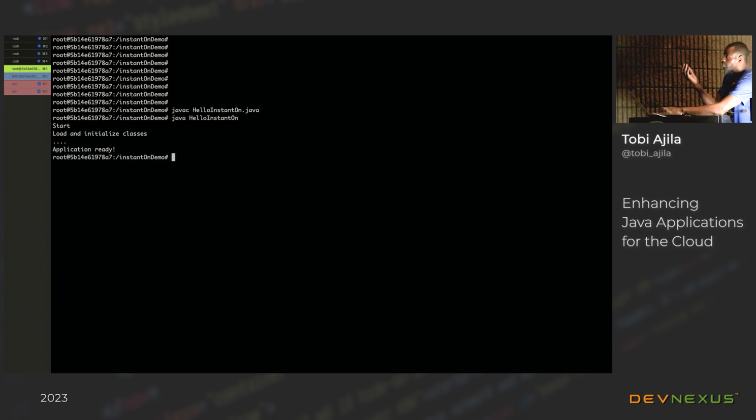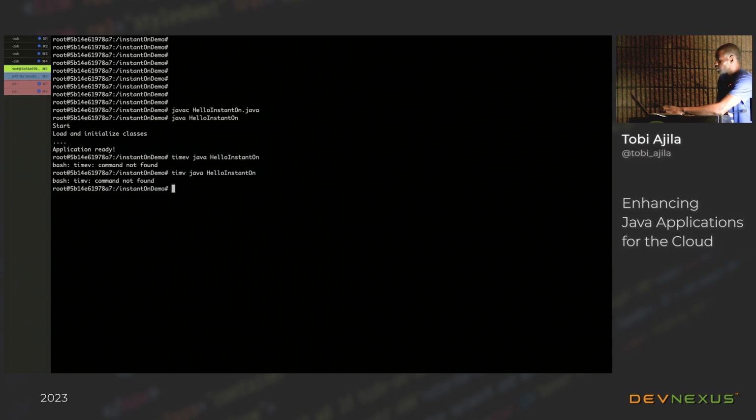We're just simulating what an application would do. So let's see how long it takes. All right, it took 3 seconds, just as we expected. So now let us do a checkpoint and restore.